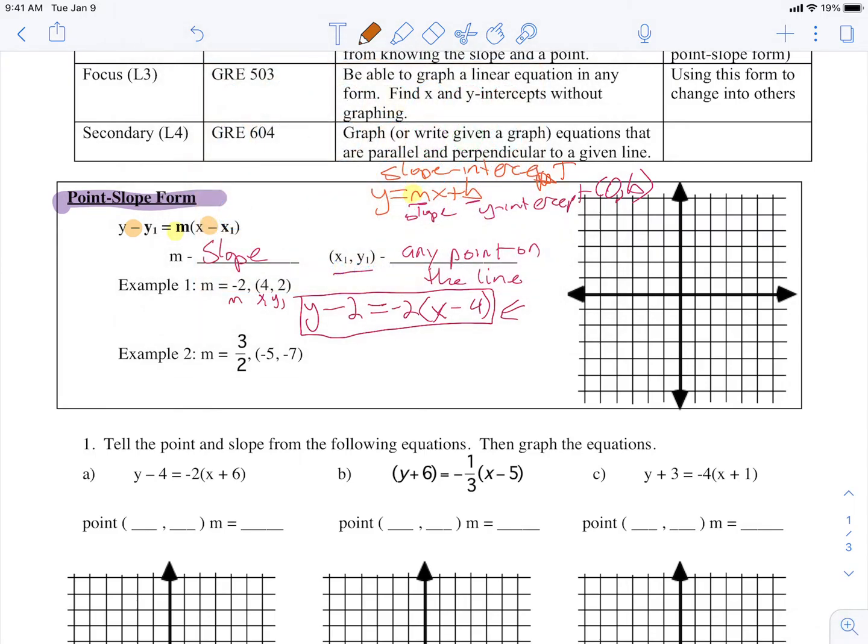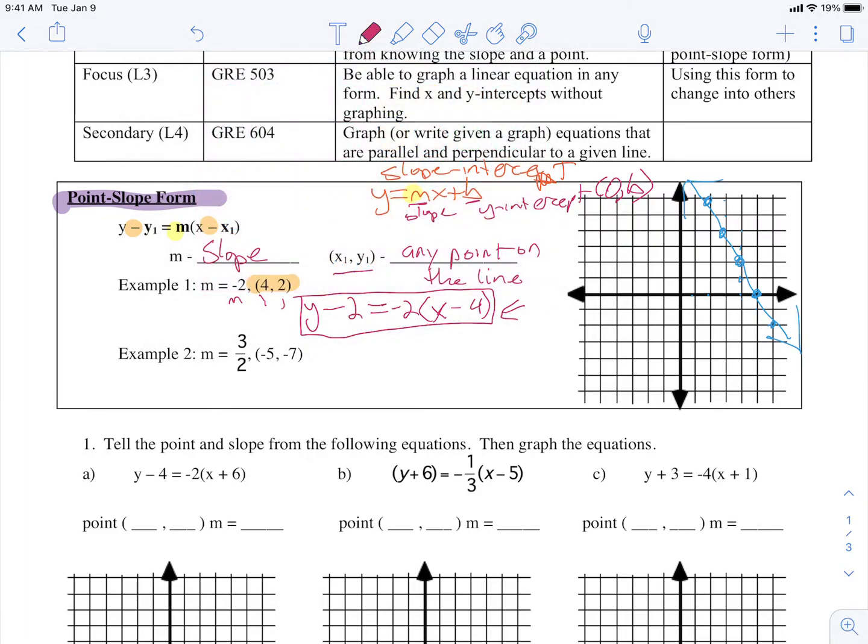Now, plotting, I think it's kind of easier because you don't necessarily need the y-intercept. You just got to plot this point first, (4, 2). So 1, 2, 3, 4, 1, 2. So plot (4, 2) first, and then use your slope, negative 2, and find the second point. So down 2 over 1 and down 2 over 1. And if you want to get to the y-intercept, you could. You don't need to. Okay, well, we're not going to see it here, but eventually we'll get to it. And there's the equation and there's the graph of the line.